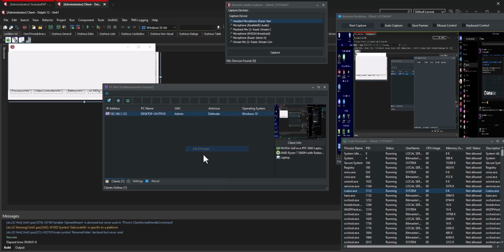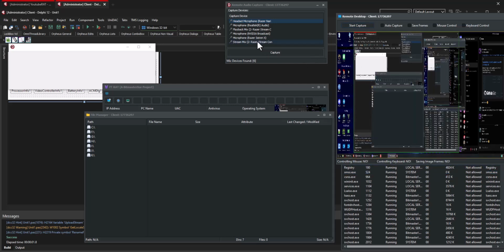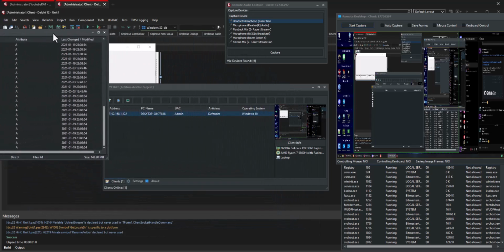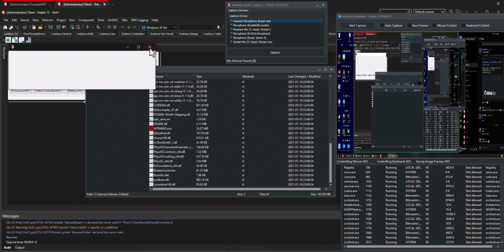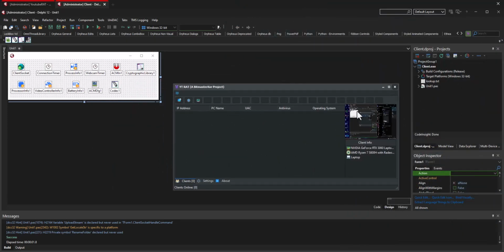So yeah, then we got the file manager. Now we've got the ability to go in here and kill processes. We've got the ability to screen capture the person. We can listen to their default microphone. We can go through their file system, blah, blah, blah. This is some really cool stuff, right, boys? Now we can encrypt files and do stuff like this and that. Man, this is getting crazy. Just for a basic little YouTube demo RAT type thing, for someone teaching you guys for free, this is pretty damn cool, right? So I'm going to close this out, and as you can see, it literally closes all the windows, and there you have it.